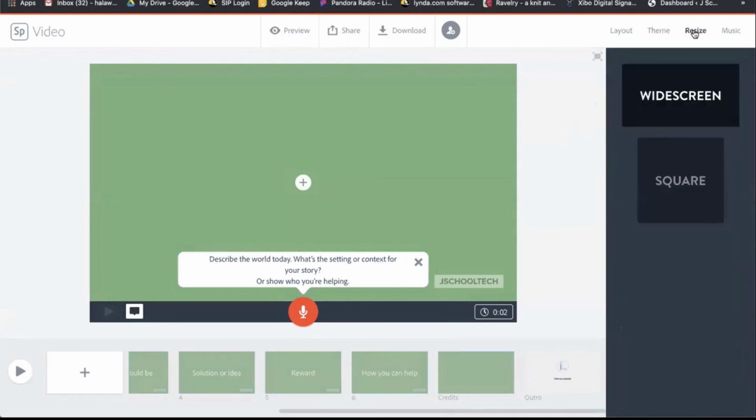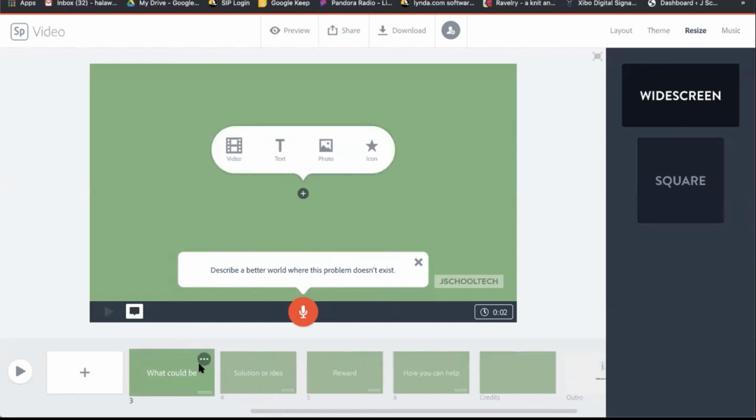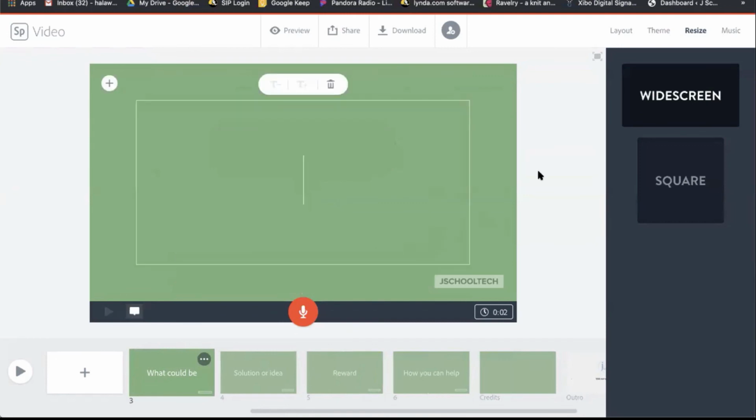I can resize, so either a regular 1920 by 1080, or if I'm going to social, I can have a square size. Each of my different cards down here has a layout that I could use. So I could have a video that I upload. I can add text.